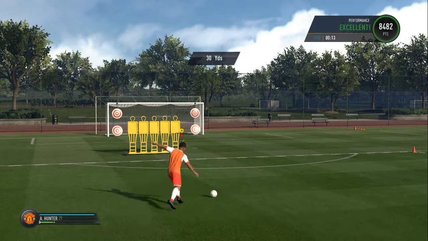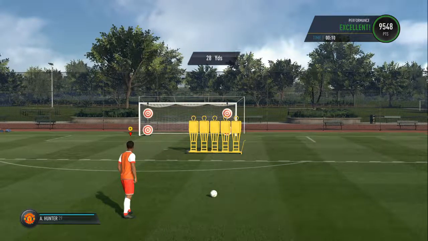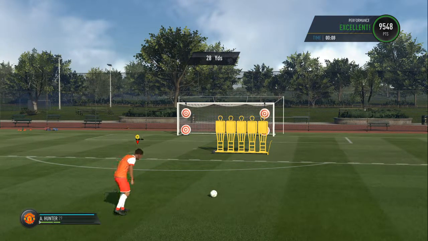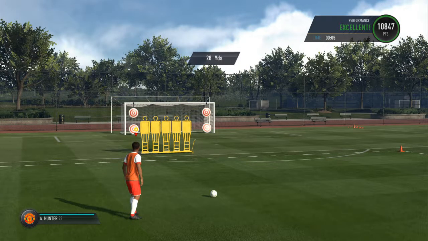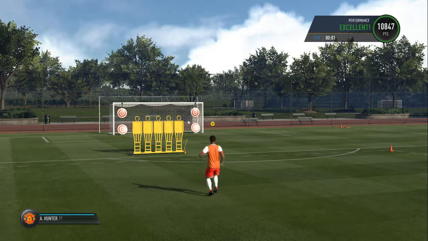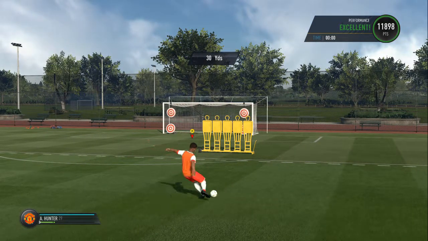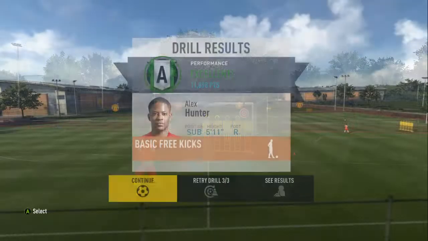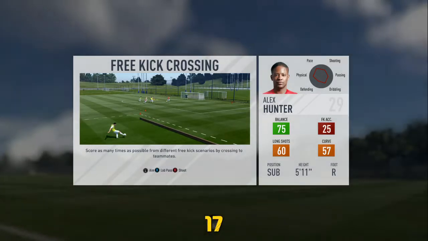Alright. Let's just blaze this one in. I'm going to go top corner for the next one. See how that goes. Oh, just in the gap. Alright, let's try and get a top corner goal before we leave this. I'll take it. Just smash this last one. And we hit the guy in the face. Poor dude. We got excellent though. That's an A. I will take that.